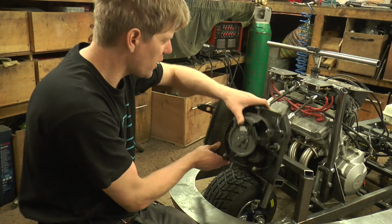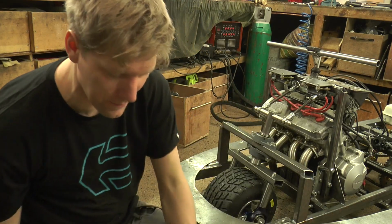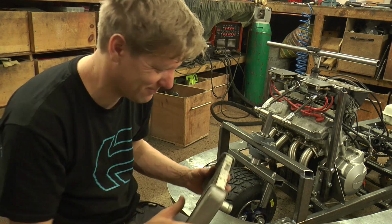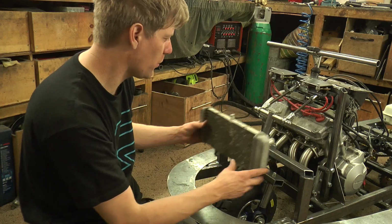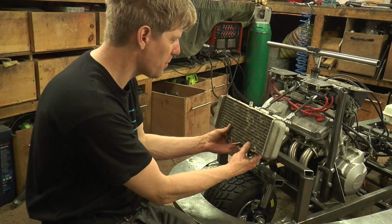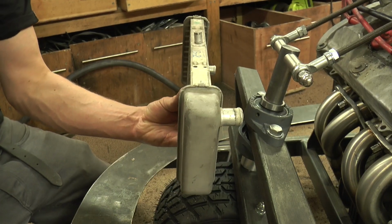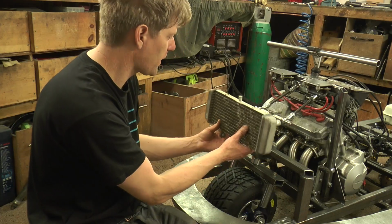And after a little bit of jiggering and thinking, oh, can we do it like this? Decided to abandon this one completely. And I've got this little small one, which is marginally better. So the pipes are still not exactly where I'd like them, but they're better than that one. And also, this offers me a little bit more space without the steering smacking it or the top of the Dodgem being hard to get on. So I'm going to stick that there, connect it up in whatever fashion we can. And that's the next job.